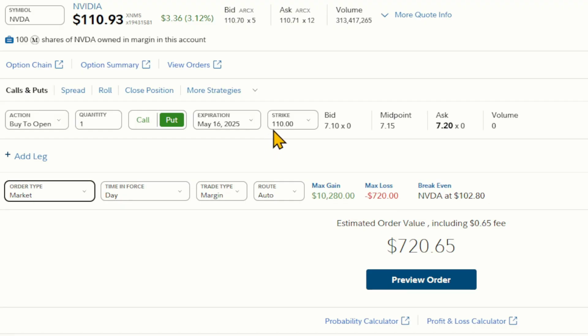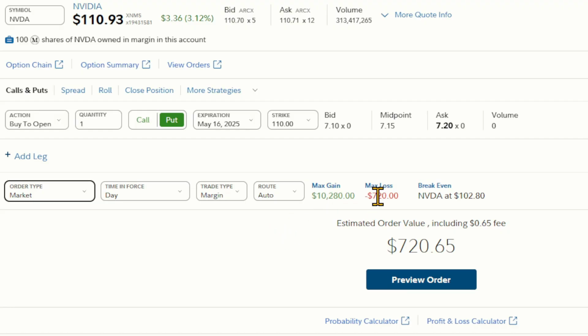It's going to be worth the full value from 110 down to zero, right? So 110 times 100 equals $11,000. But I also had to pay a premium up front of $720, giving me a max gain of $10,280 on the option. However, unfortunately, I also own shares, which would be now worth zero. So it would essentially be offsetting, just like full valued insurance, right? You run your car into a tree. Oh, that's terrible. But luckily, I have insurance, and they send you some money for the full value of that vehicle. Hopefully, if you've got good insurance.